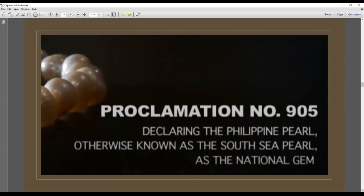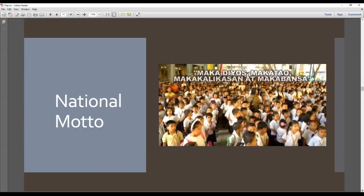Parang if you compare it to the national bird of other countries, like for example, the US, American Eagle yun sa US, di ba? So bigger yung mga national birds nila. Tapos sa Philippines, maliit lang, Maya. So they changed it to Philippine Eagle. And similarly, Philippine Eagle or monkey-eating eagle was getting extinct. Until now pa rin, hindi pa rin naman safe to assume that the Philippine Eagle is back to its normal na situation.